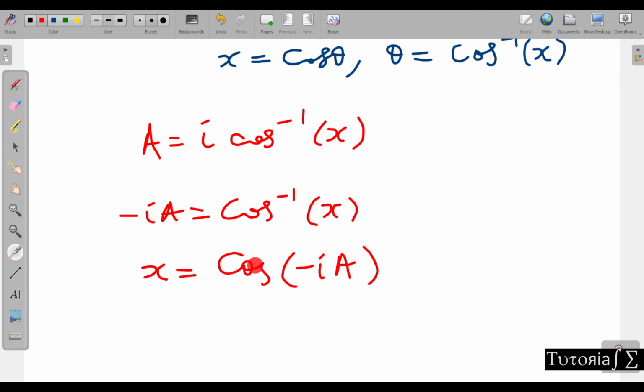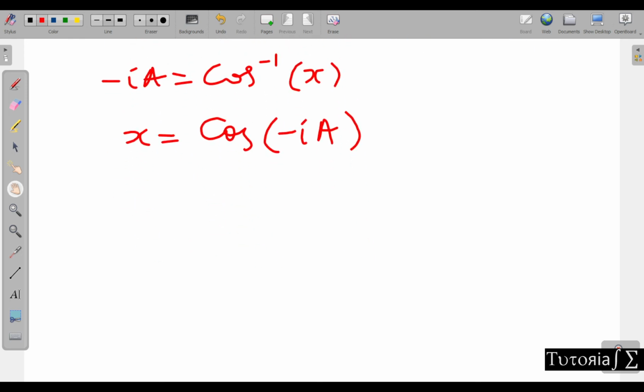Meaning that when you want to find this, you say cos inverse of that. So now the reverse of this, which is this. Then you say, but cos of i. Okay, let's just say cos z. What is cos z equal to? In polar form, those polar forms that we know, what is the equation?